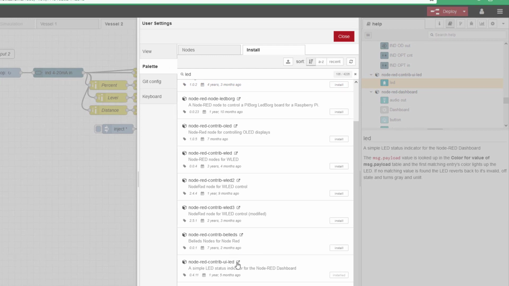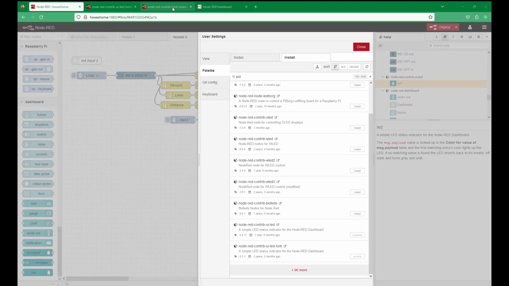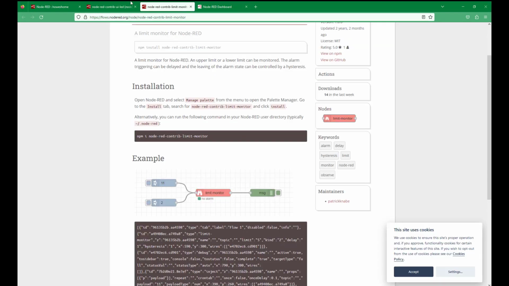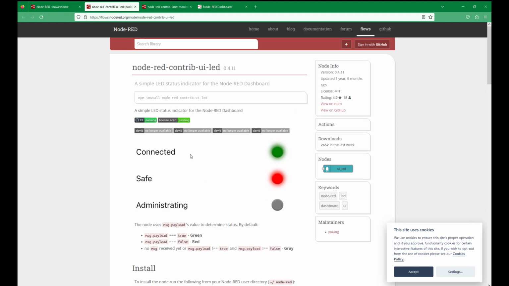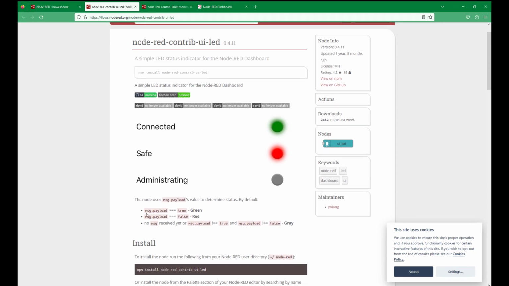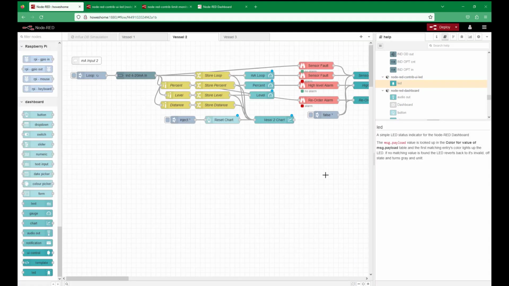Contrib UI LED, and if you click on the help, we can have a look at the help for this. So you get a status, and the input is a boolean true or false that triggers these indications, and it's purely an indication on the dashboard. So let's start putting some of these together.